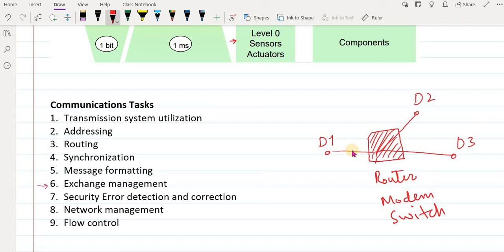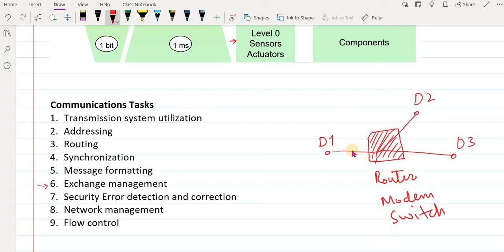This is about when you're exchanging some data, for example, exchanging some messages to confirm whether the device is ready to communicate or not. So this is also important, because getting to know whether the other device is ready or not is also important.